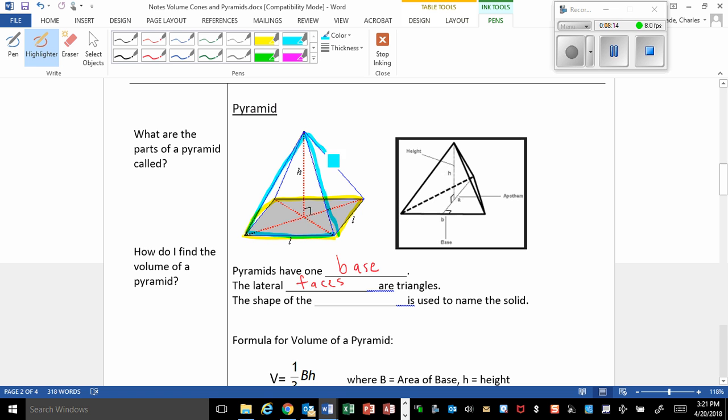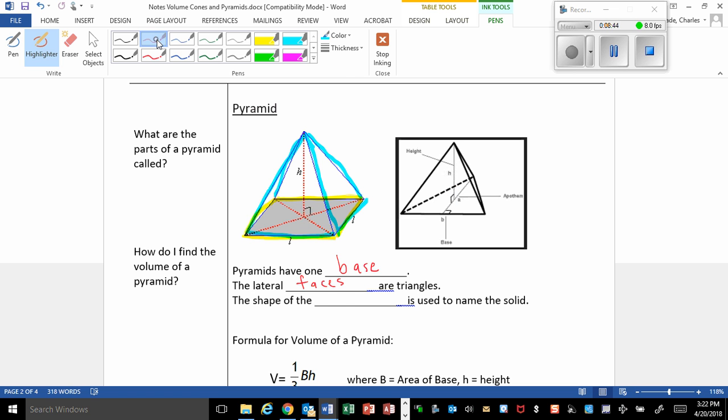So these triangles are also called faces. There's one back here, one back here, I already got that one. There are the same number of faces as there are sides on the base. So one here, one here, one here, one here. So there are 4 triangles that make this up. On the rectangular one, it's kind of hard to see. There are 3 sides.